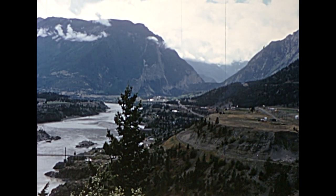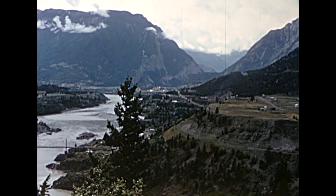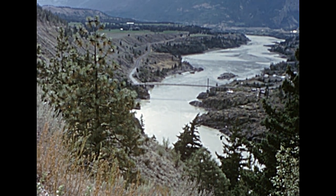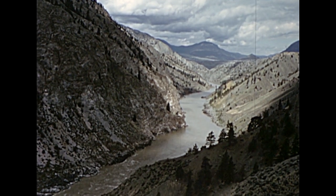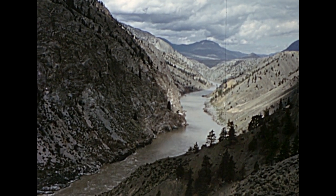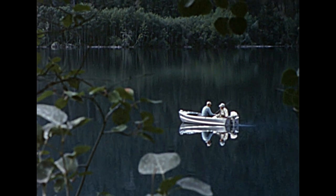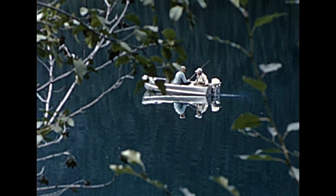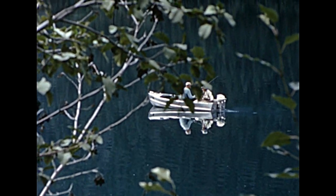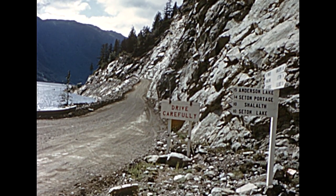Mule deer, that's what we're going to be after in this trip, and we're going to go up into the Lillooet country, approximately 200 miles north of Vancouver in British Columbia, back in Canada once again. I'd like to call in our good guide, Joe Bing, who's going to take us in on this trip. Joe, it looks like we're going through some beautiful country. Yes, you'll get some of the nicest rainbow fishing you'll find in British Columbia back in the Bridge River country.